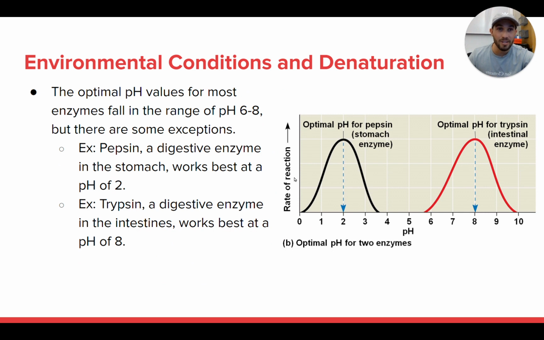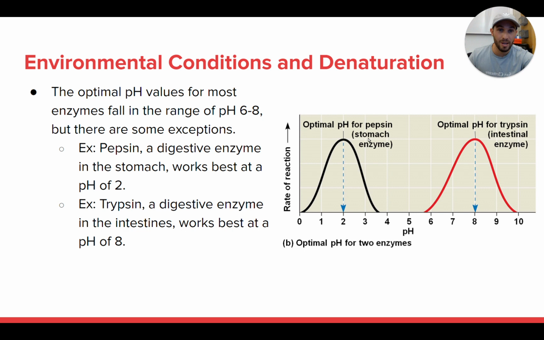pH is another environmental condition that can cause proteins and enzymes to denature and misfold. And so every enzyme has a certain pH at which it folds correctly. And so for enzymes, when they're folded correctly, they can catalyze that reaction the fastest, because their active site is the correct shape. But when the enzyme starts to misfold or unfold and the active site is not shaped correctly, you're going to see that reaction happening a lot slower.